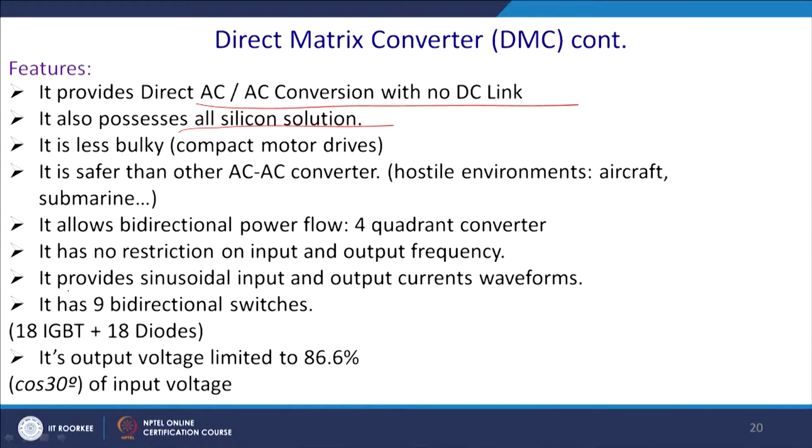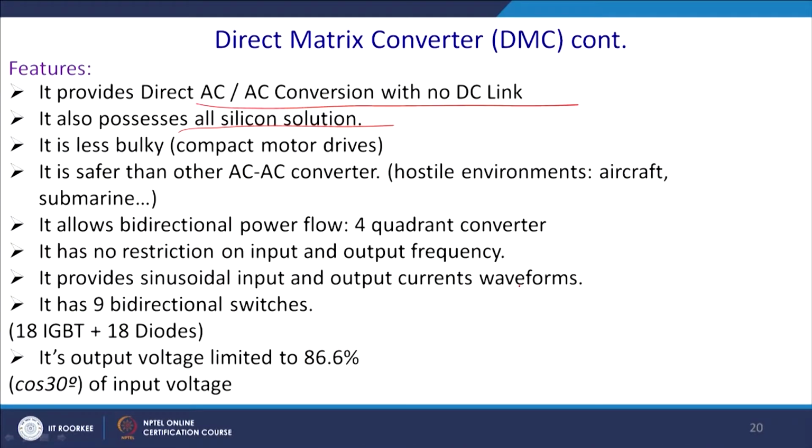So, it provides the sinusoidal input and output current waveforms, and you will find that since it can be switched at high frequency, it can be perfectly suited for wind energy applications, where you have a variable supply of wind, and thus you generate maybe 10 hertz, 12 hertz, 15 hertz depending on the wind speed. Since it is connected to the grid, output is always 50 hertz. So, that kind of conversion works very well with the matrix converter.